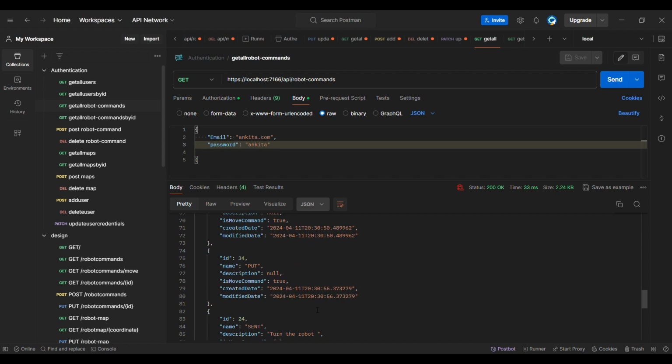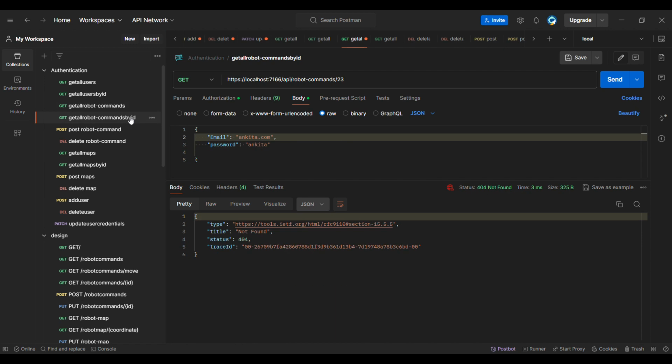There are a lot of IDs with a 200 OK response. We can change it to 20, and this is the status 404 not found.